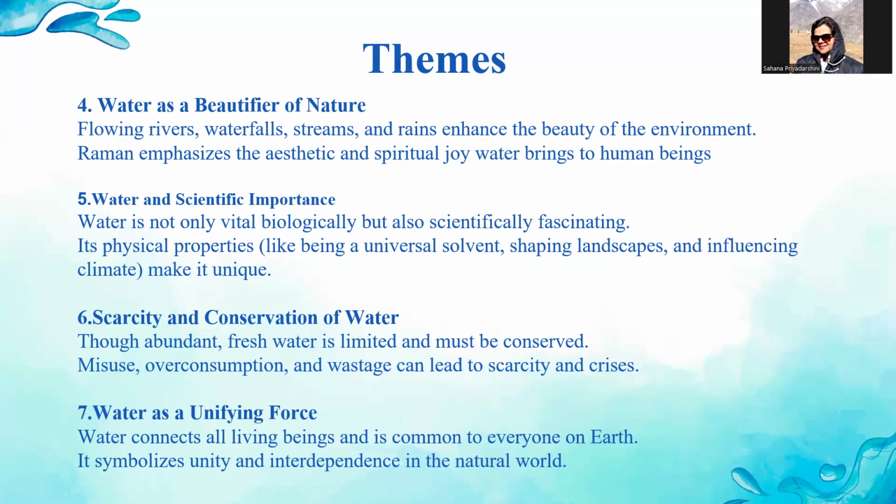Already we are facing a big scarcity, especially in some of the northern cities. There is literally no water to drink at all. We can see in Rajasthan, the women of the house walk for kilometers, 10 kilometers, 20 kilometers, just to get a pot of water to drink. So already there is a scarcity and crisis of water. It is our responsibility to conserve the water. This is what Raman is talking about here.